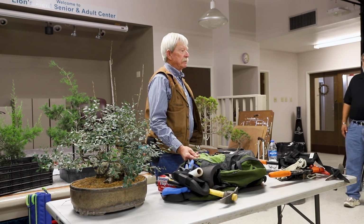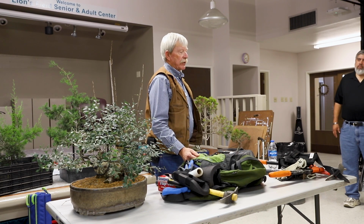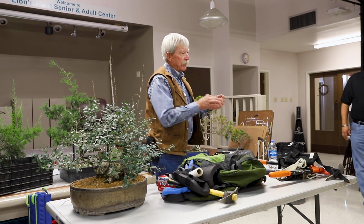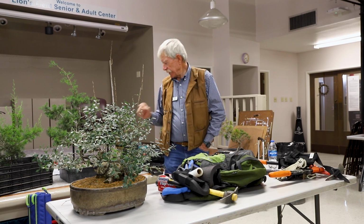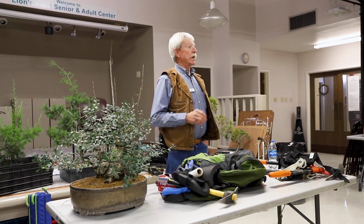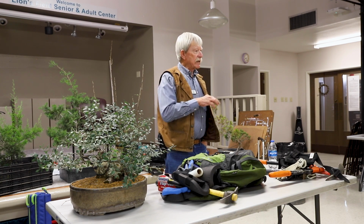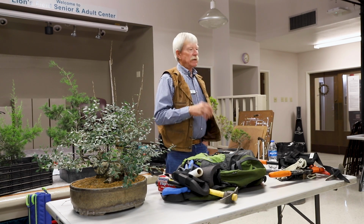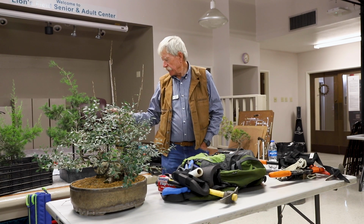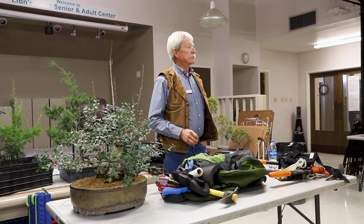I've dug them everywhere. I cracked a rock once and took an ash juniper out of there, and I said, great, it's got roots, and I pulled this weed off and realized it had no roots at all. I took that tree and potted it up in a container like that with regular potting soil, and I watered it every few days, and it grew roots. So you never know. I dug one out of a complete caliche pot, and it had no roots at all, and I said, well, that was worthless. Went back, did the same thing, planted it in regular potting soil, Miracle-Gro, and it grew roots and did real fine.